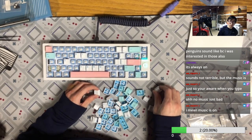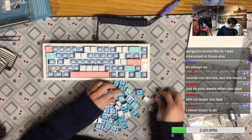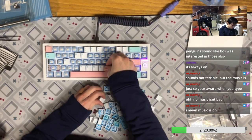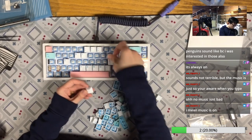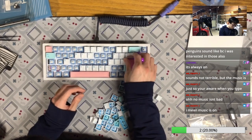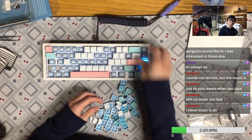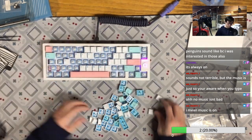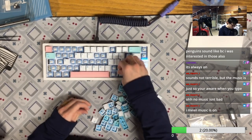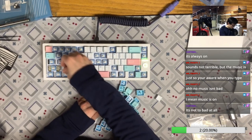But yeah, the problem in my garage is that I have to let the fan on, because otherwise my roommate and my girlfriend will probably be too cold to die. Okay. Yeah, I think the lighting is pretty harsh on this keyboard right now. Like you cannot really see the keycaps very well. But yeah, who cares right now?